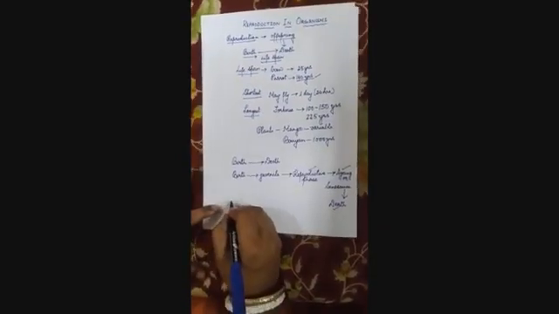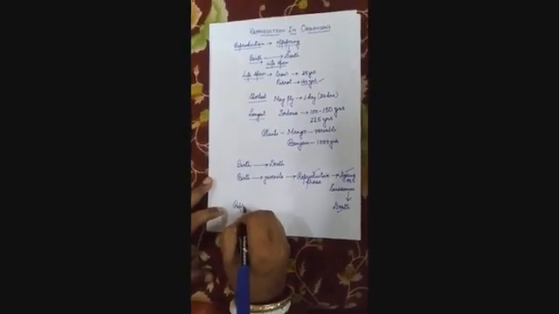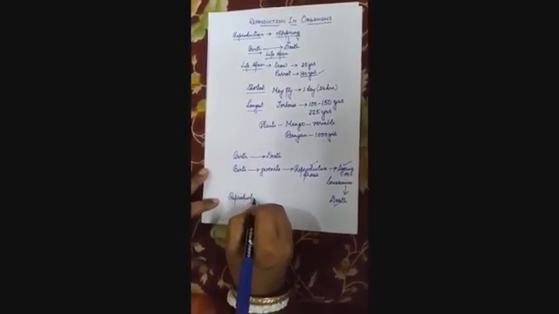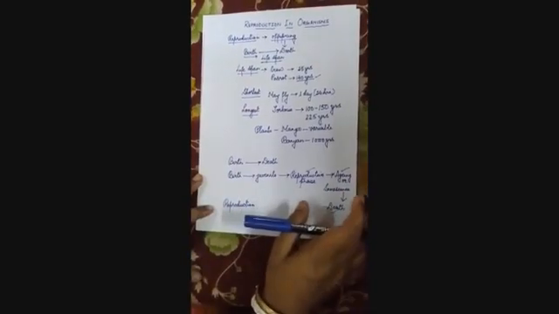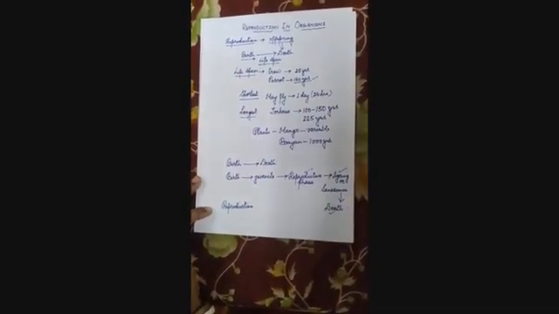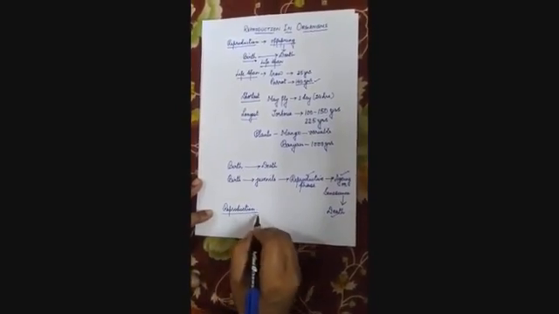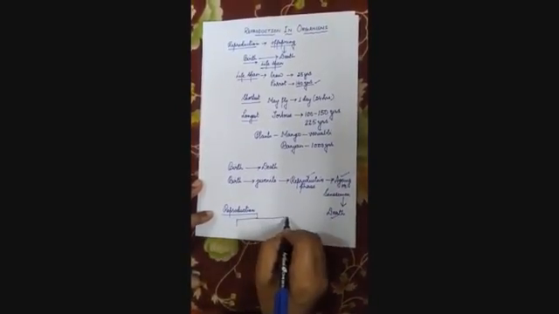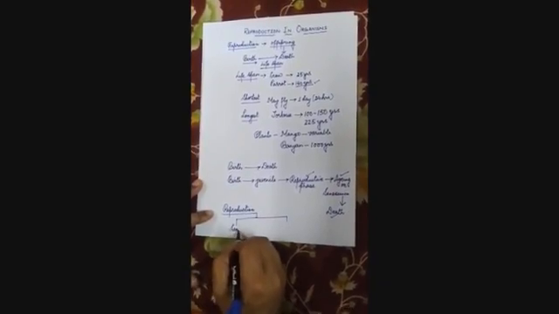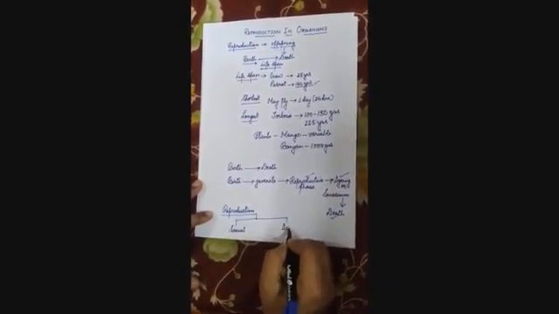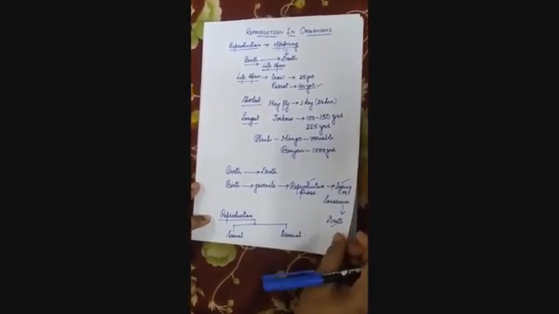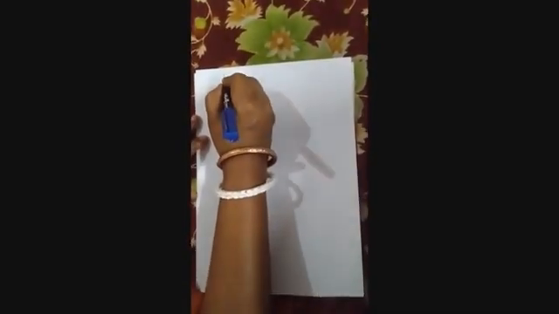Let us start with the types of reproduction. Just now whatever we have finished, that was just the definition, just the basic concepts. Now related with reproduction, all of you know that there are two types of reproduction: sexual reproduction and asexual reproduction. So first of all, let us recapitulate the differences between sexual reproduction and asexual reproduction.